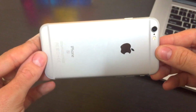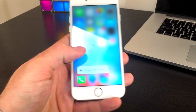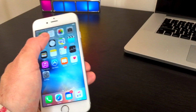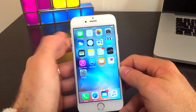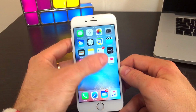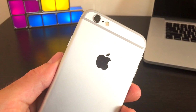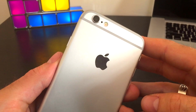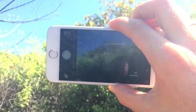The biggest addition to the iPhone 6s is a feature called 3D Touch, which adds pressure sensitivity to the touchscreen. The feature is best described as middle click for your phone, allowing you to do things like jump directly to certain app features from the home screen, peek inside Apple Music playlists, or control the cursor by squeezing the keyboard and scrolling. Both rear and front-facing cameras have been overhauled, taking the megapixel counts to 12 and 5 respectively, and the 6s is the first iOS device capable of shooting 4K video.